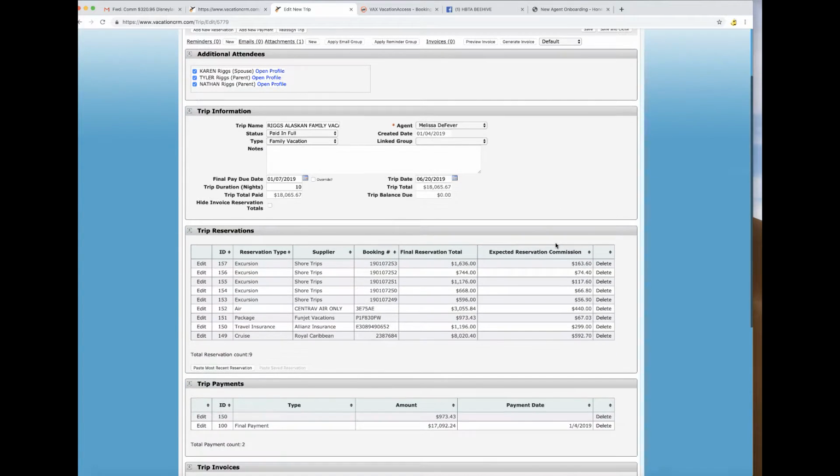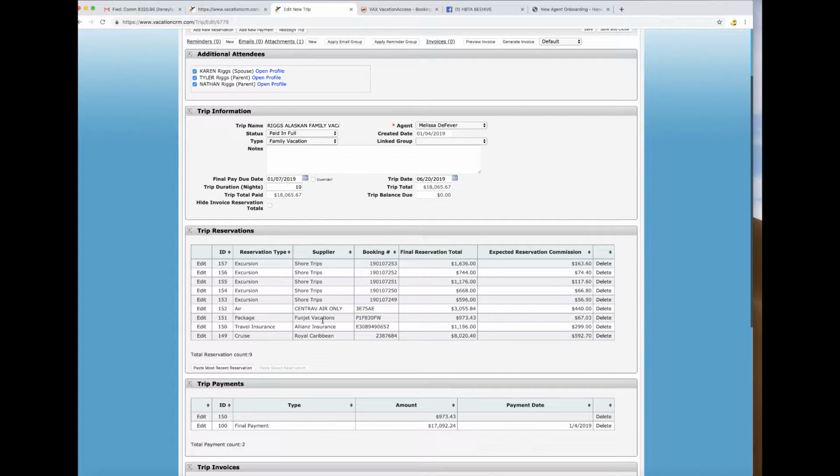Now, if you see down here, everything here is all linked to this one trip. Because there are excursions included, each excursion has their own booking number. I entered them separately on there. The air was done separately, and I did that through Centrav.